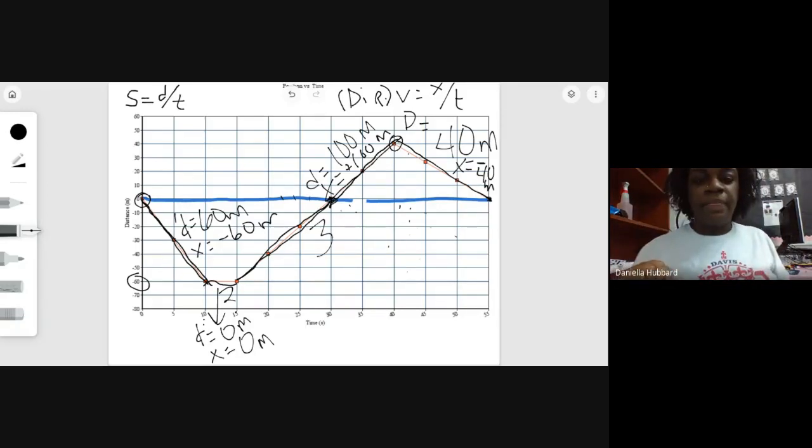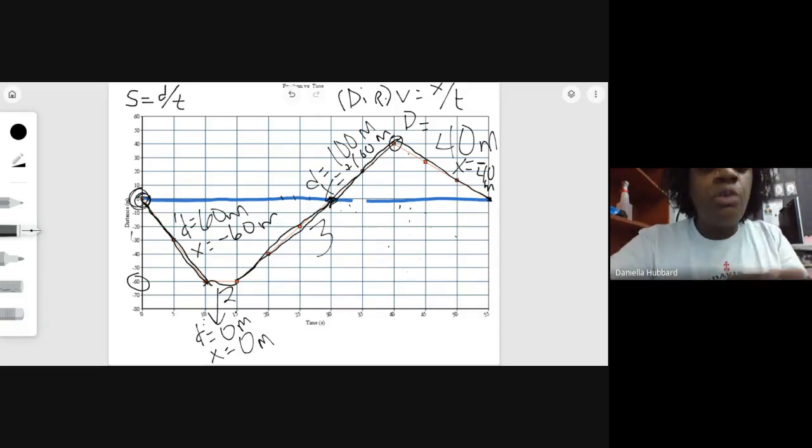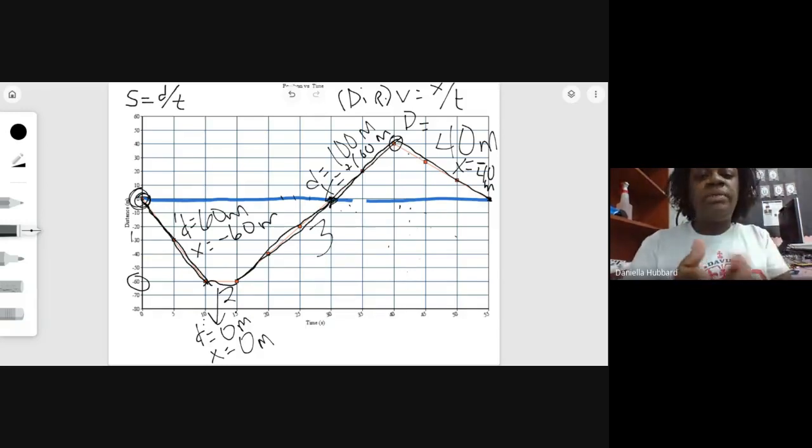Okay, do we understand? If you're in the negative at the bottom, that just lets you know the direction that your object is in based on your home position. Okay, based on your home position. So just make sure you have a focal point for your home position when you're dealing with the graph. Then you can understand how the object is moving based on your home position.